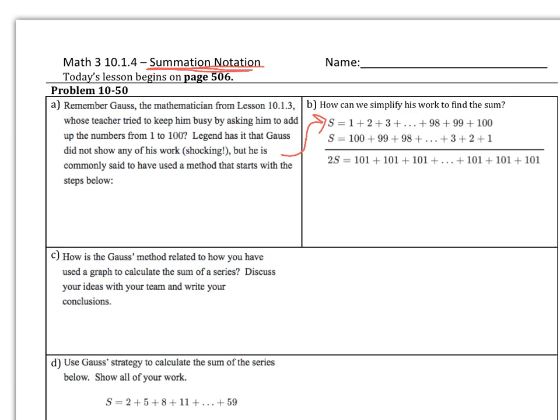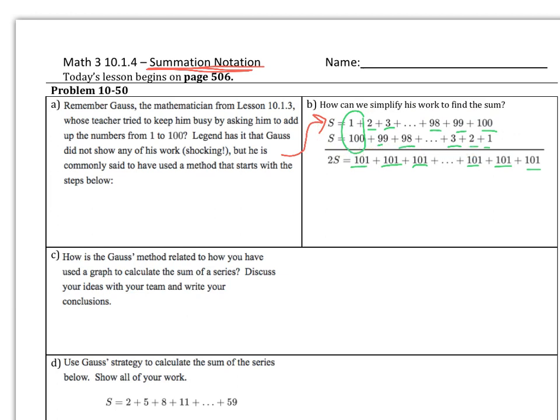So if we look and see that right here we get 2S, so we know that we're adding these two sums together. By flipping the second one backwards and adding the first terms, we get 101. 2 plus 99 is 101. 3 plus 98 is 101. All the way up to the end of the series, 98 and 3, 99 and 2, and 101. Every single one of those values adds up to 101. So what did he do? He added the series to itself, but rewrote it backwards the second time.